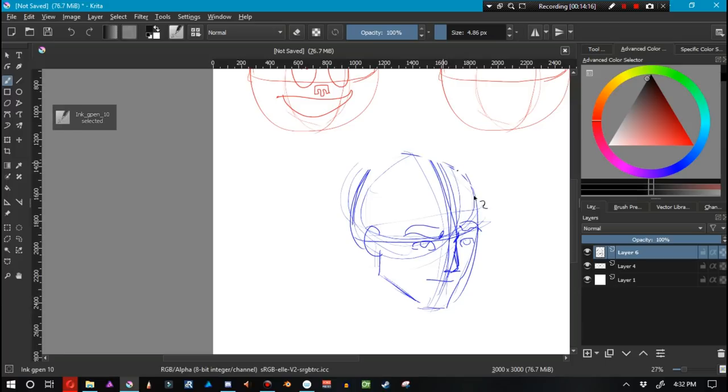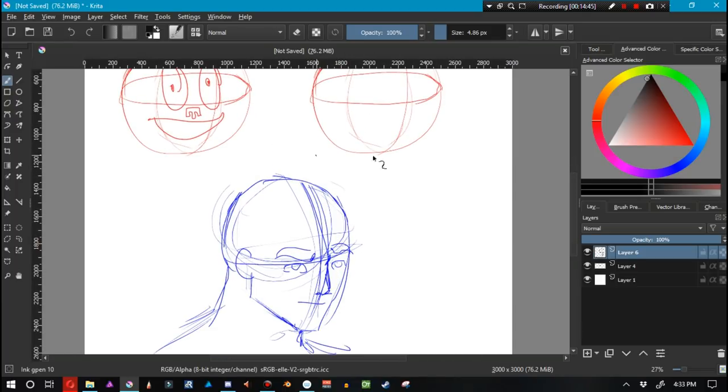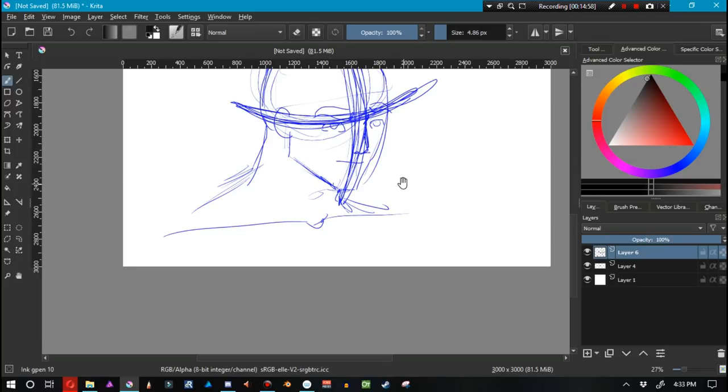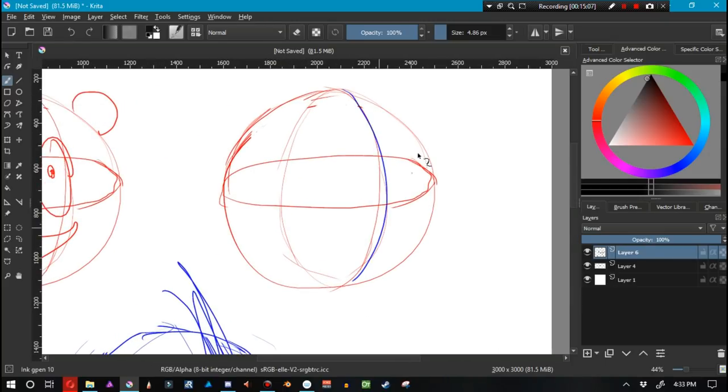If you do artwork professionally and you do it fast, you can make a lot of money — but if it looks bad, no one's going to pay for it. Some of what I sketched I wound up deciding against, and yet here I have a rough sketch of a character that actually looks pretty good. But that crosshair going through here — these little crosshairs are important. You'll create little crosshairs all throughout drawing human anatomy.